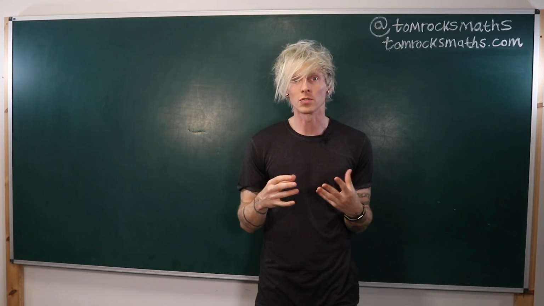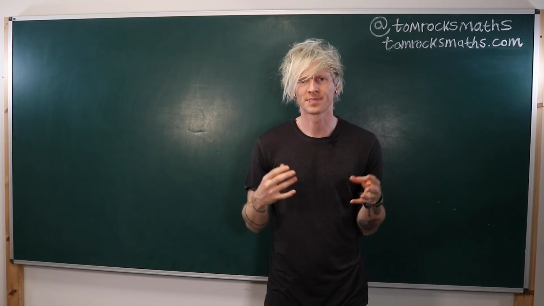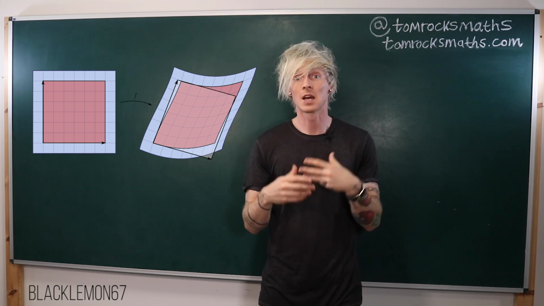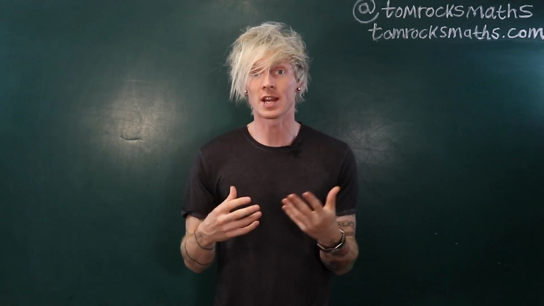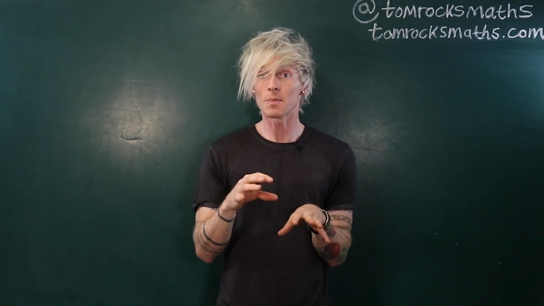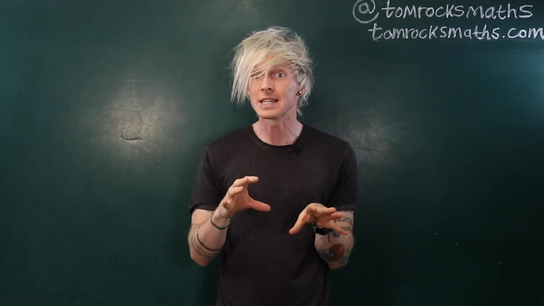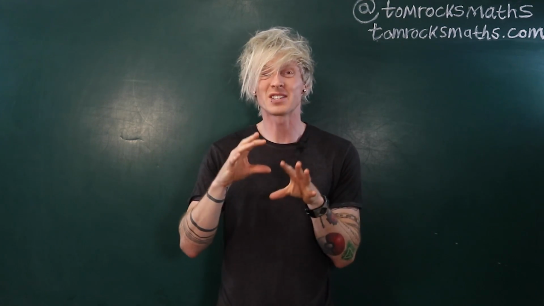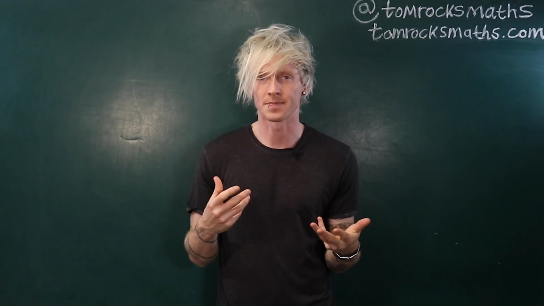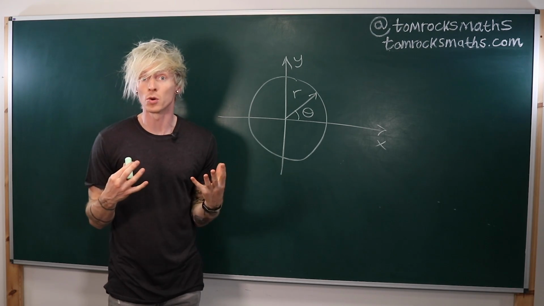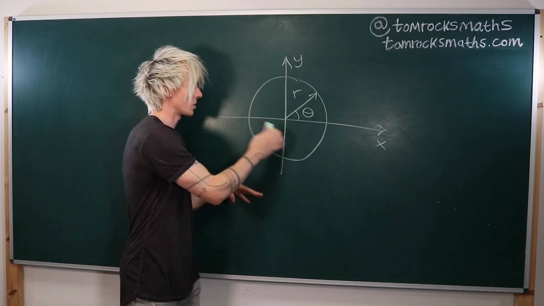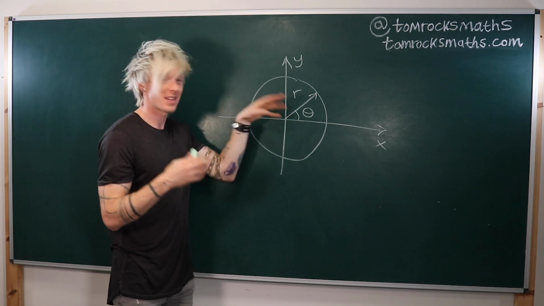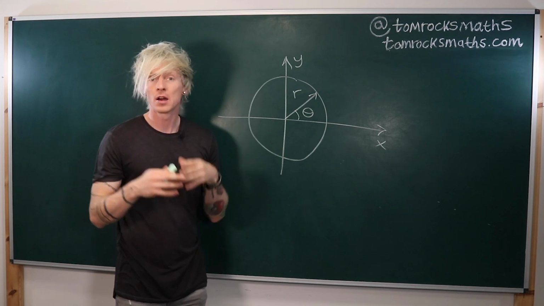Jacobians are used in integrals when changing coordinate systems. Geometrically, they represent the stretch factor when you switch to a different set of coordinates. The reason we might want to change coordinates in an integral is that some problems which look very difficult in Cartesian coordinates, for example working out the area of the unit circle, become much easier if you switch to a different system. For circles, this means using polar coordinates, where instead of measuring vertical and horizontal distances, we instead measure the angle, theta, and the distance, r, from the origin.